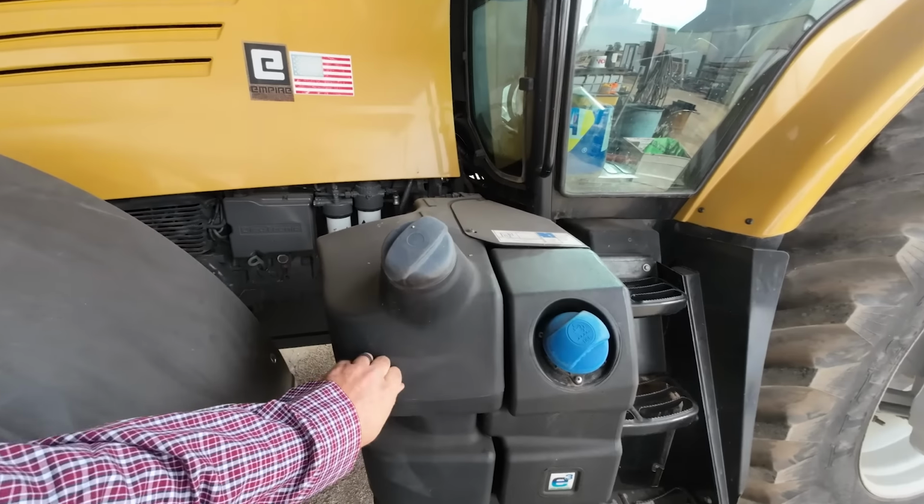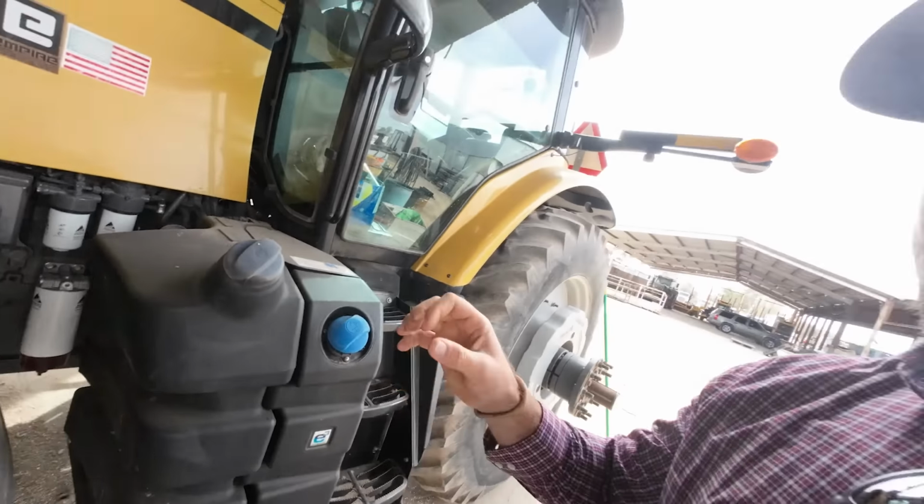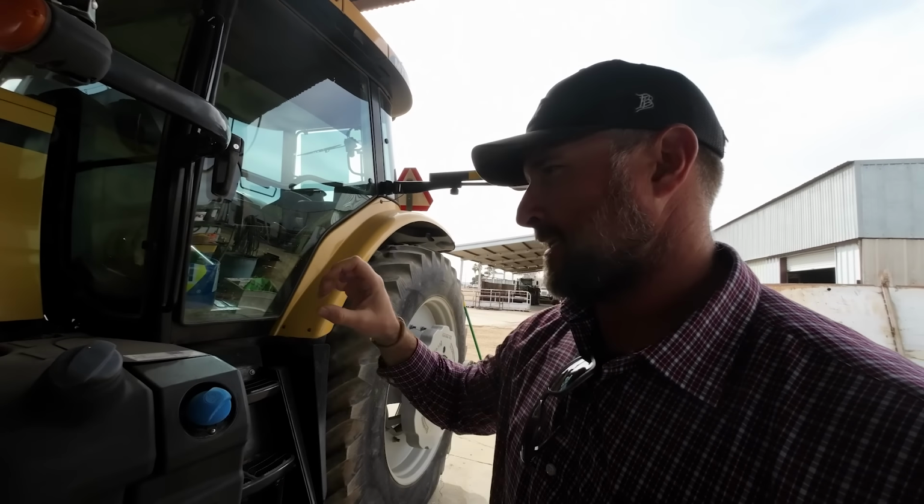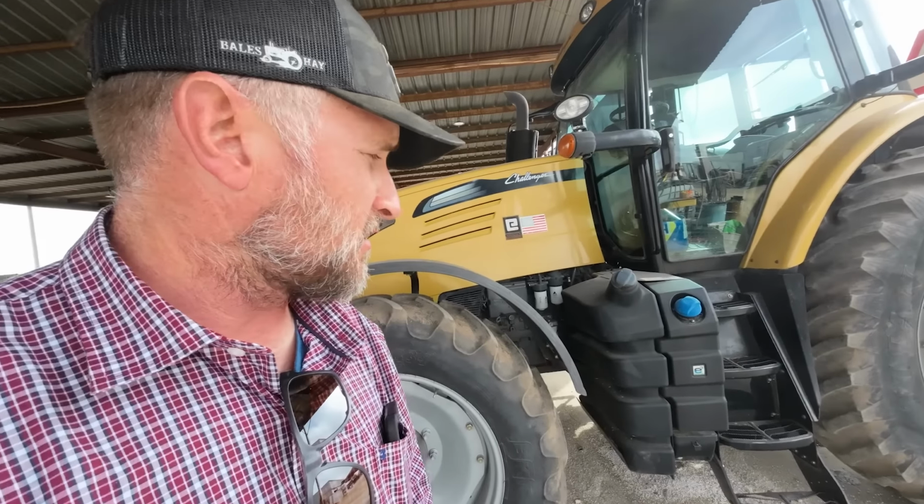Our Challenger. It's got the two tanks that connect like most do. This one, the big one, right where the fuel goes out and they connect, it's cracked. And so this tank is slowly leaking diesel. I don't know what a new tank on that is gonna cost. Ugh, not fun. Good thing hay prices are dropping like a rock.